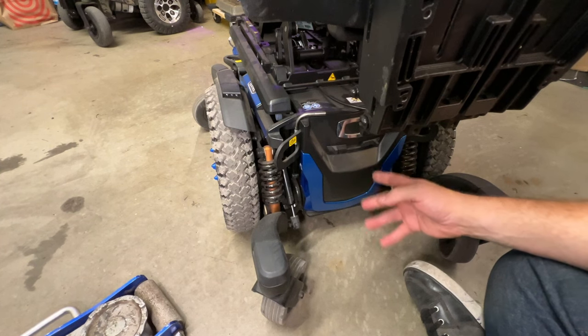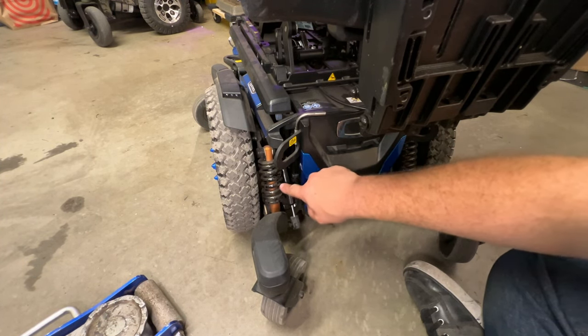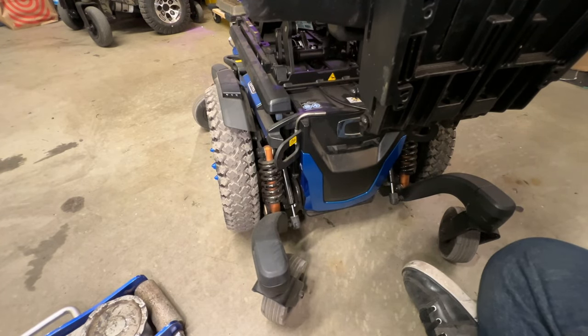Whatever chair you may have probably has shock absorbers on it, so just look around and try to find the metal shaft and the part where it goes into the actual body of the shock, and then you want to get a drop of that stuff right on there. So yeah, pretty easy, I think.